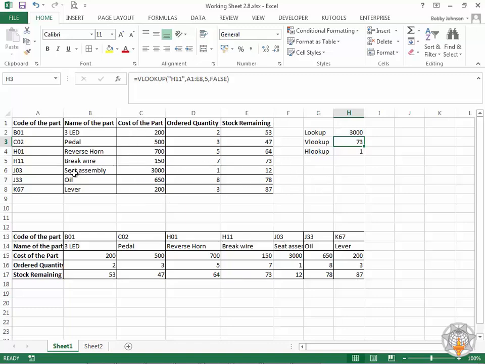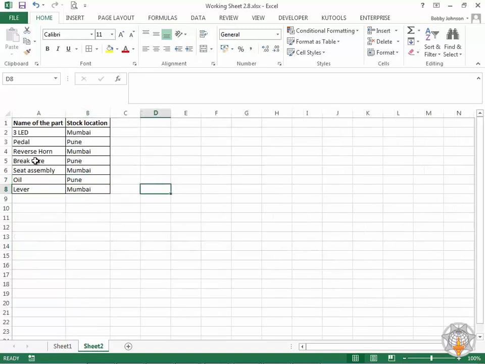If I want to find out where this particular part, say J33, is located, it would be very difficult for me to first find out where J33 is in this table, find out its name, that is oil, go to the second sheet and find out that oil is located in Pune.